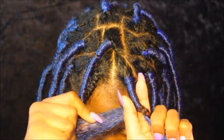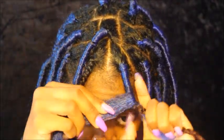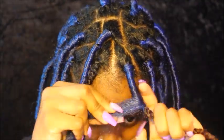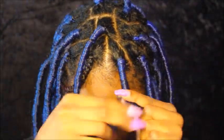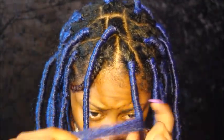Then you just start wrapping the hair down the braid, making sure you're not twisting it as you go. And you also want to make sure you're making the braid invisible, so when you wrap, make sure each time you go around, you're covering the braiding hair as well as your hair.